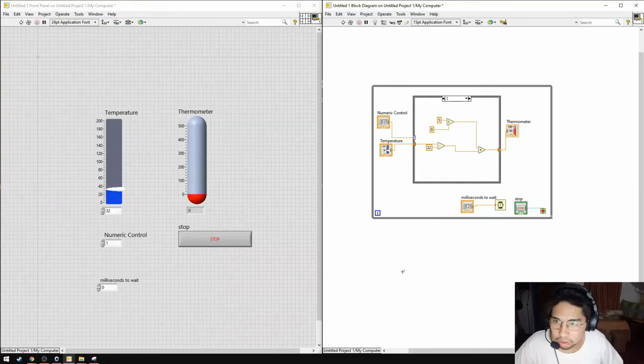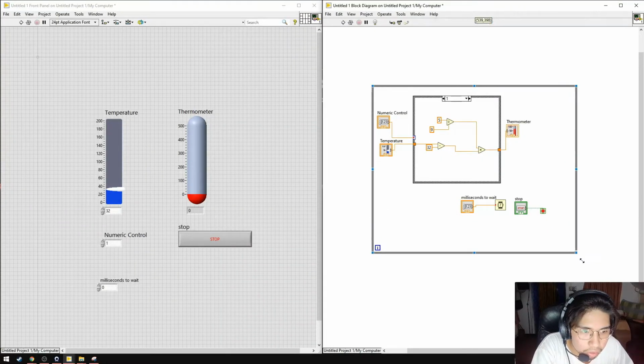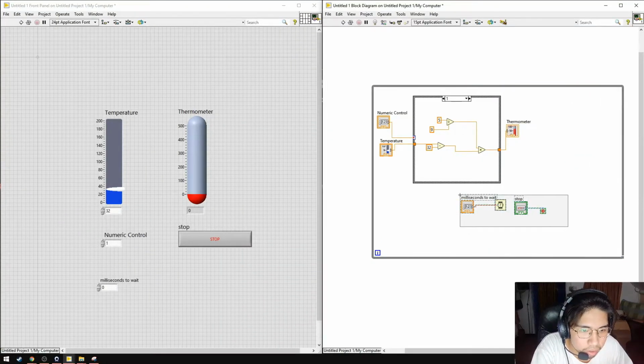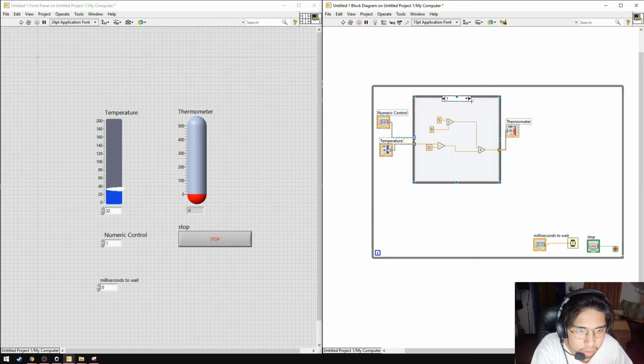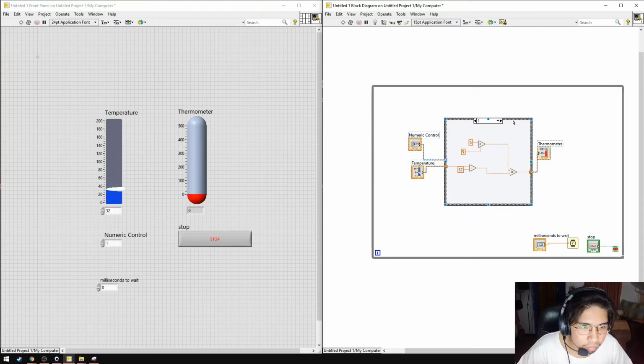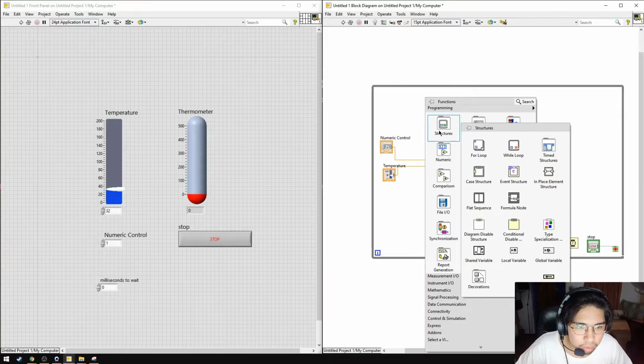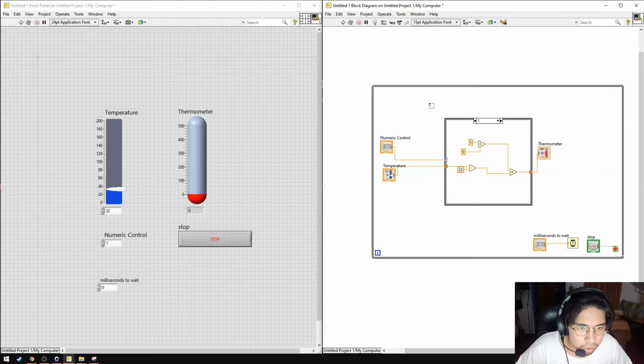Then to stop. Next, for the Kelvin, just make this bigger. We're going to need a case structure again.